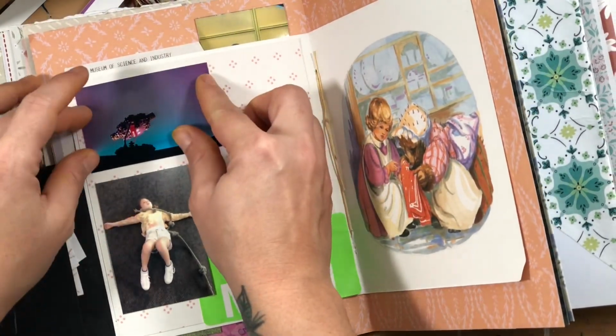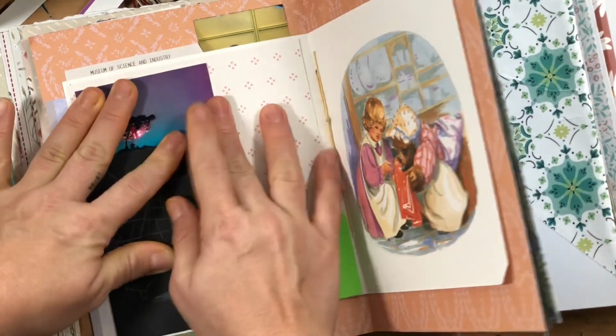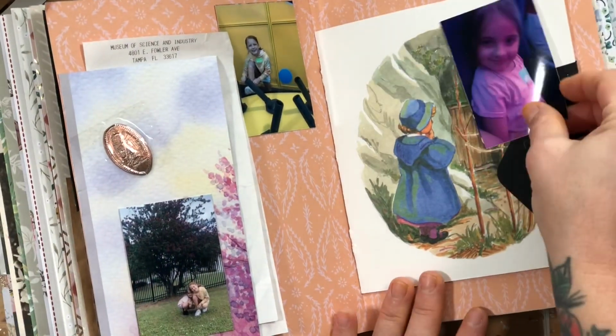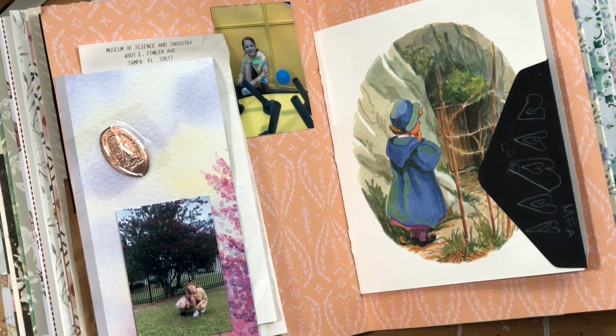On the next page here, I'm adding a picture from the planetarium. And I really enjoy the colors in this picture, so I wanted that out. And here I have another picture that I also wanted visible, so I'm sticking that on.